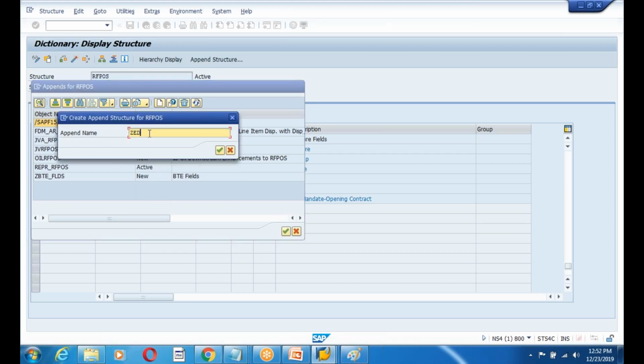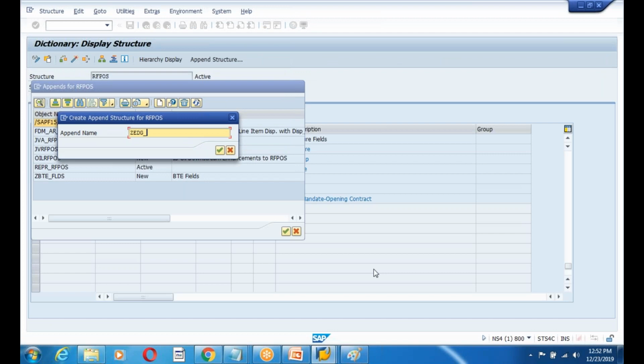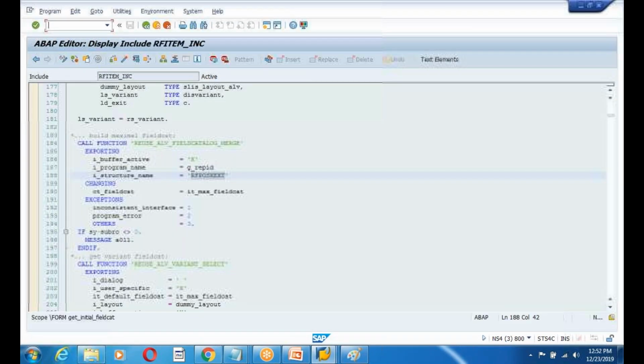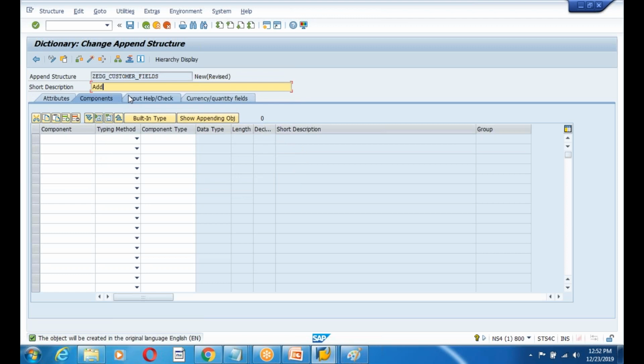I'm going to add GEDC underscore, add some fields, customer fields maybe. Okay, add customer PAN and Aadhaar.